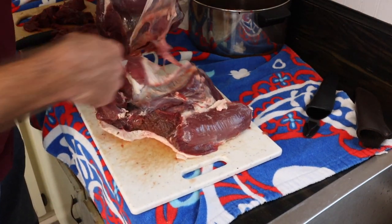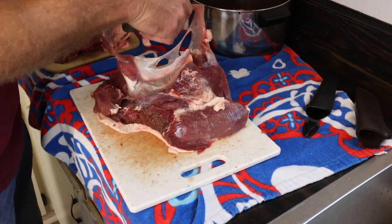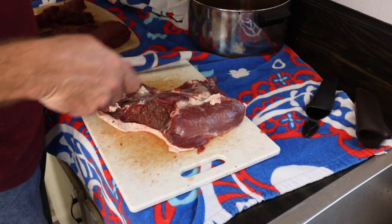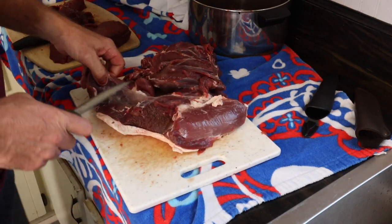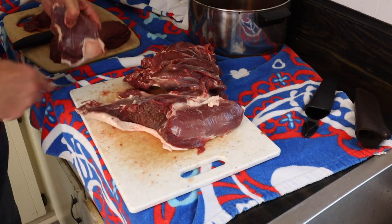And if you don't, it's got blood in it and fat, and deer fat is not good. It has a rancid taste, and it's no good. You have to get that stuff off and get it down to the pure red meat in order for it to be its very best.